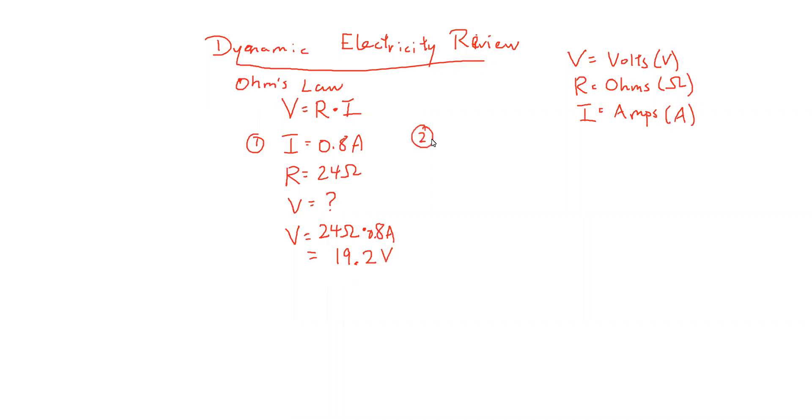Now, say I listed out for you a second example here, where now I'm given the voltage to be 30 and my resistance to be 10 ohms. And of course, because you're always missing one of the three letters, I is unknown. V is equal to R times I. V is 30 volts. R is 10 ohms. And I is my unknown. I divide both sides by 10 so that I can isolate I. I is going to be left over, and I'm going to be left with the number 3. And current is, of course, always measured in amps. So that does it for Ohm's law.